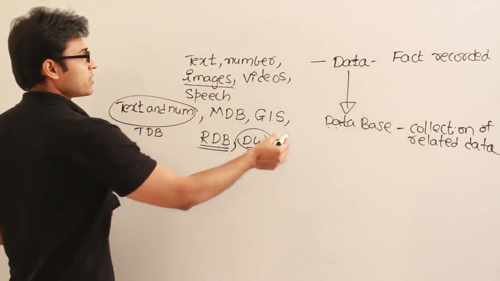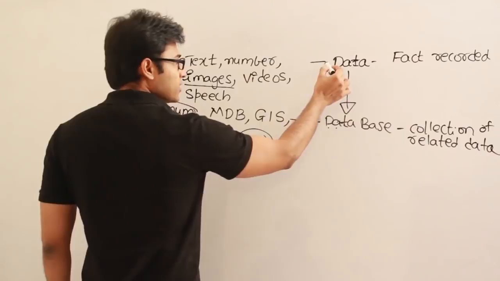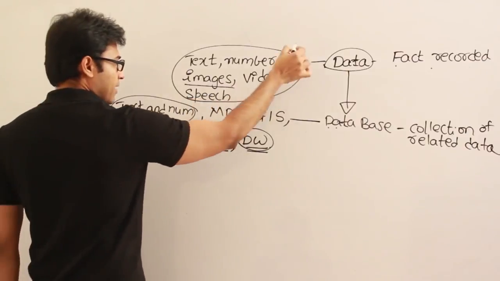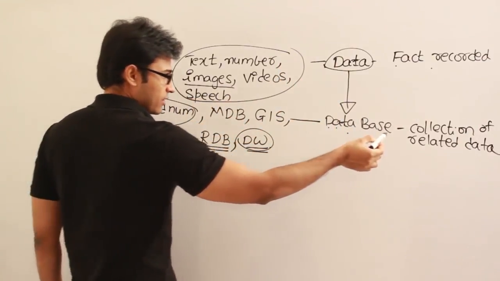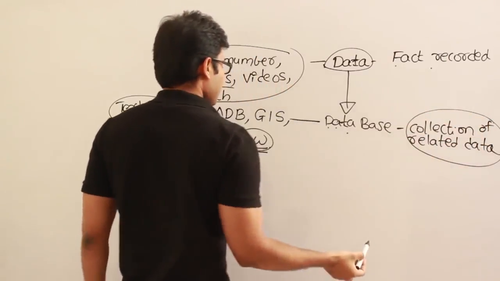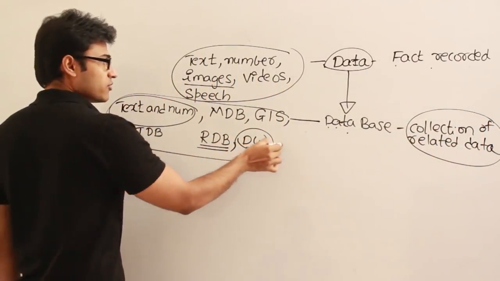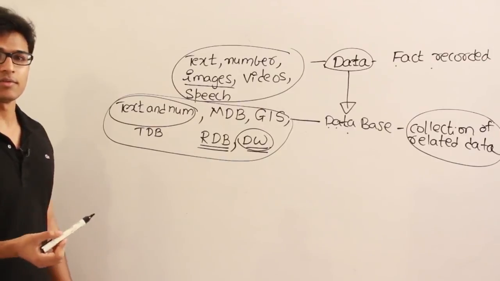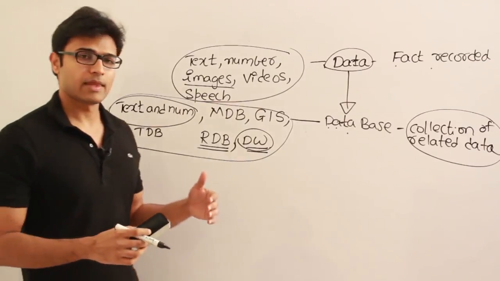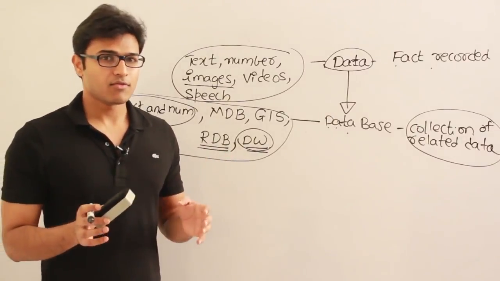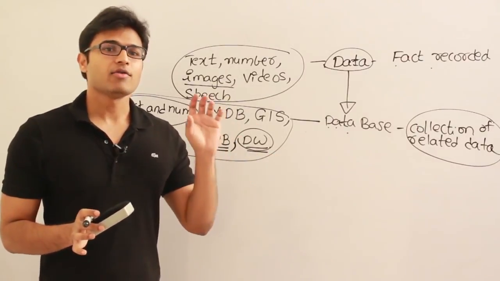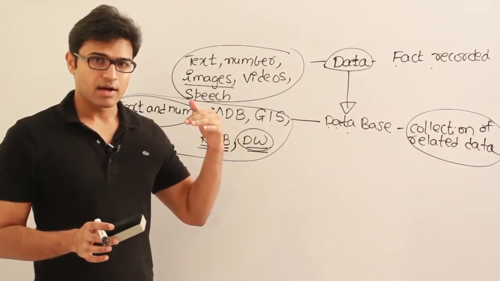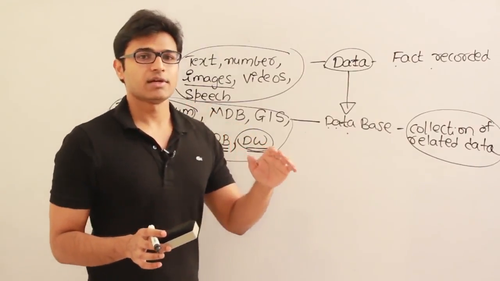So these are the various examples of databases. Are you following it? Data is just a fact which can be recorded, and these are all examples of data. And a database is a collection of data which is related. For example, YouTube has a multimedia database, or Vimeo has a multimedia database, and NASA has a GIS, Geographic Information System database. Which means they have data related to various things. But once you decide upon a database, you have to put only the things which are related to that database, so every insertion and deletion will concern only the data related to what you have defined.